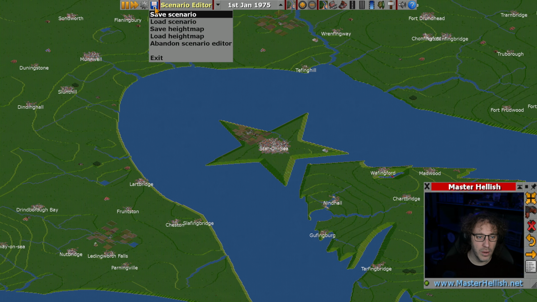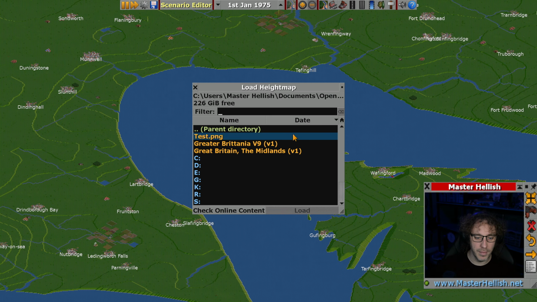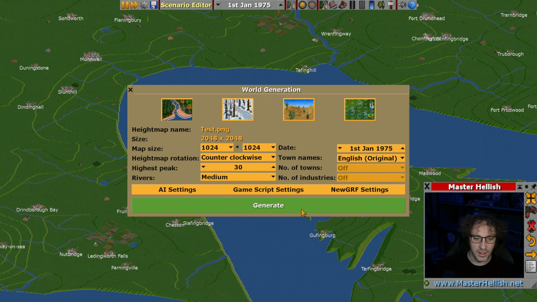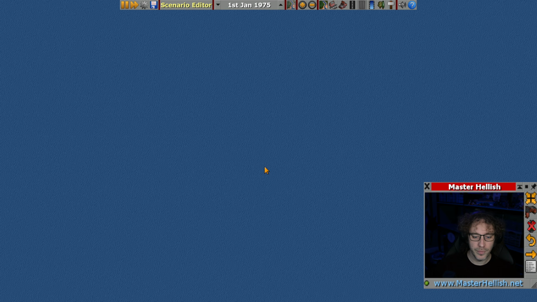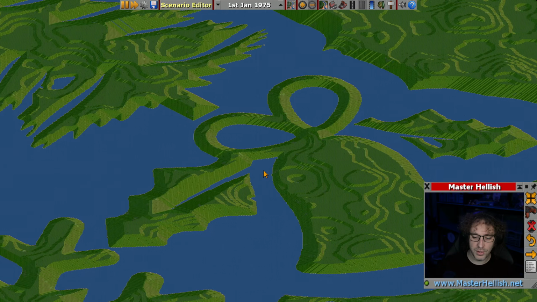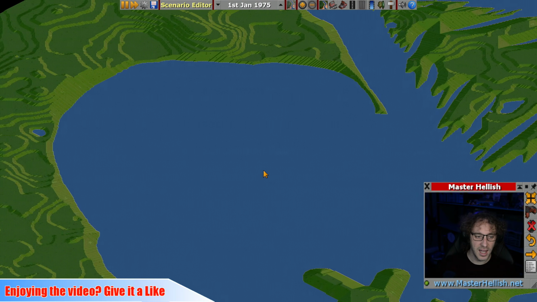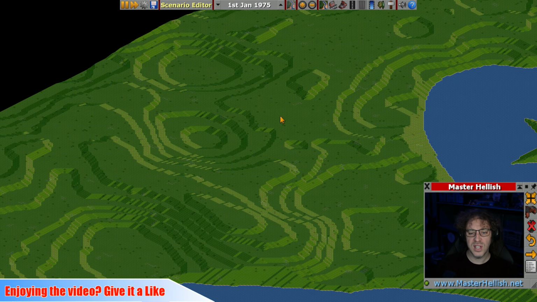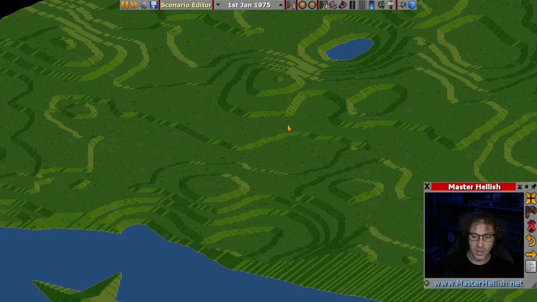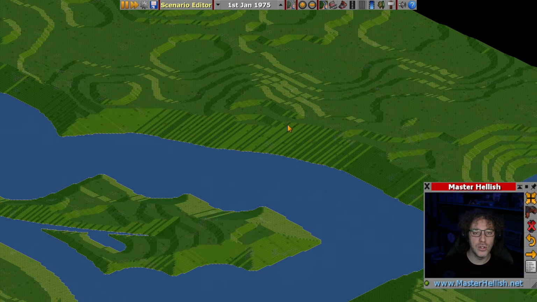So now if we go into the save options and go to load Heightmap, we can get that test file and load it, and it gives us some options for the land generation, because it's just a definition of what the land should be generated like, in what shape. You can still have it in the different climates, and you can still modify different things like the date and so forth. So let's generate this now. And you can see that we have our Christmas tree and bell and our snowflake, but the hat has gone. And you can also see all the cities and stuff have gone as well. There's no trees, there's no cities, and that's because these maps are just the height.